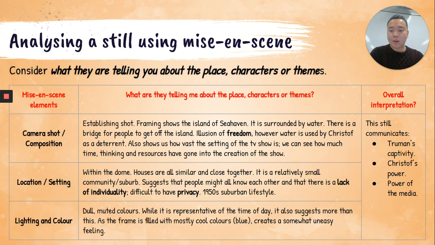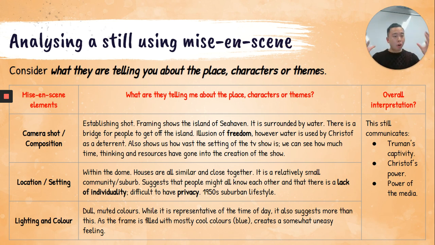When we identified lighting and color, we analyzed it, but now we have to think about how lighting and color affects the place, the characters, and the themes. So I've written that the dull muted colors are evident, and while it's representative of the time of day, it also suggests more than this. As the frame is being filled by mostly cool colors, it creates somewhat of an uneasy, sort of depressing feeling. Almost like it's artificial, it's not real.